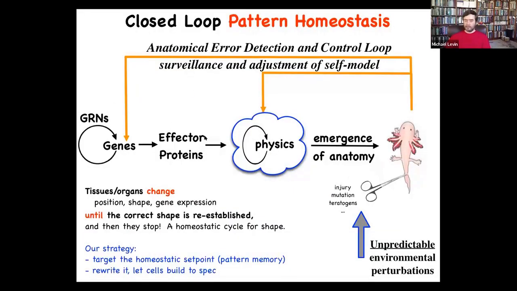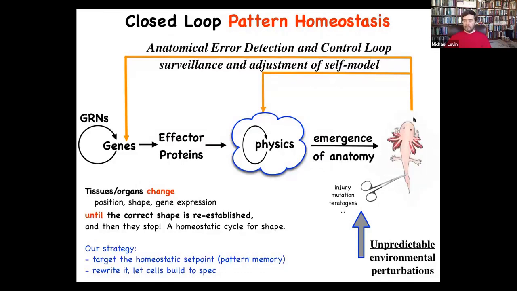this process is not simply complexity. It's not just feed-forward emergence. This idea that, and this is what's in all the textbooks, is that there are gene regulatory networks. They make some proteins, and then you get this process of emergence and complexity, where simple rules get activated, and eventually something complex happens. And here you go. You've got this structure. And of course, all this does occur. Right? There are many ways to get complexity out of simple rules, but there's something much more interesting here, which is that it's not just complexity.